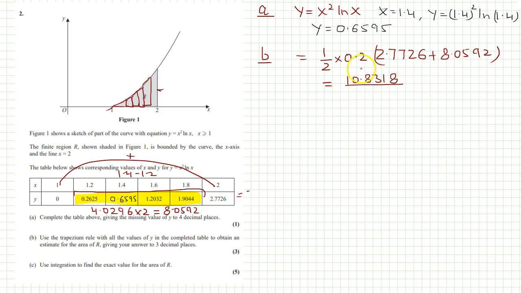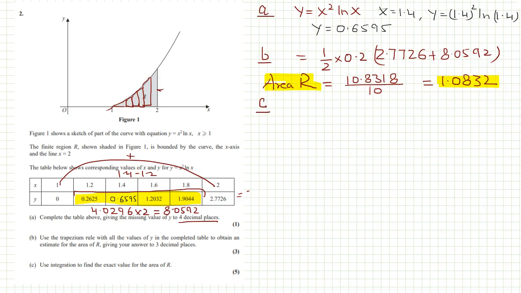Point 2 is 2 over 10. 2 and 2 cancel, so this is over 10. So this will be 1.08. We have to write up to 4 decimal places: 1.2083. Three decimal places 1. After 1 it is 8, so it will be 2. So this is the area R using the trapezium rule. So that is the answer.